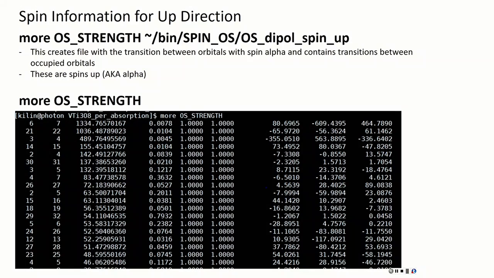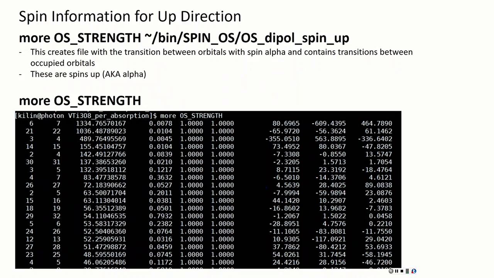Okay. So what happens if you look through this file further and further and inspect it? Will the occupations be 1 and 1 all the time? No. Okay, good. So which occupations do you observe? It will be 1 and 0, 0 and 1, or 0 and 0. And which ones do we need for absorption? 2 and 0 if it is singlet, or 1 and 0 if we are talking about spin.